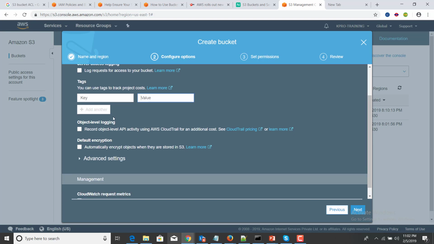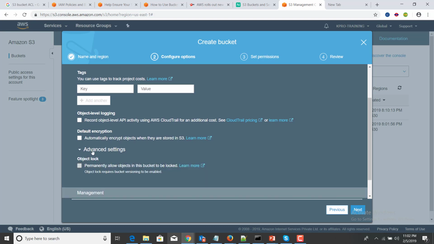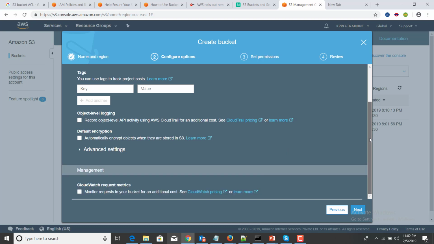Object level logging means whenever a file is uploaded, you can create a CloudTrail. CloudTrail comes with a monitoring purpose. It's an AWS tool. If you want to automatically encrypt your objects in S3, there is also automatic encryption in the advanced settings. If you want to lock objects, object locking I will cover later on. This CloudWatch, generally, if you want, you can enable it.